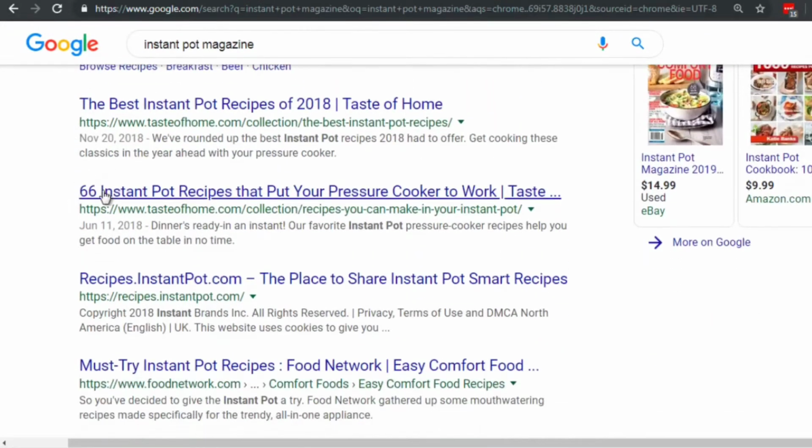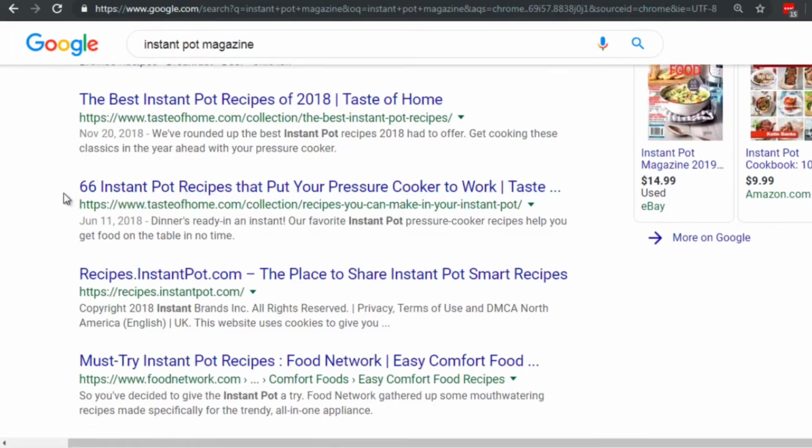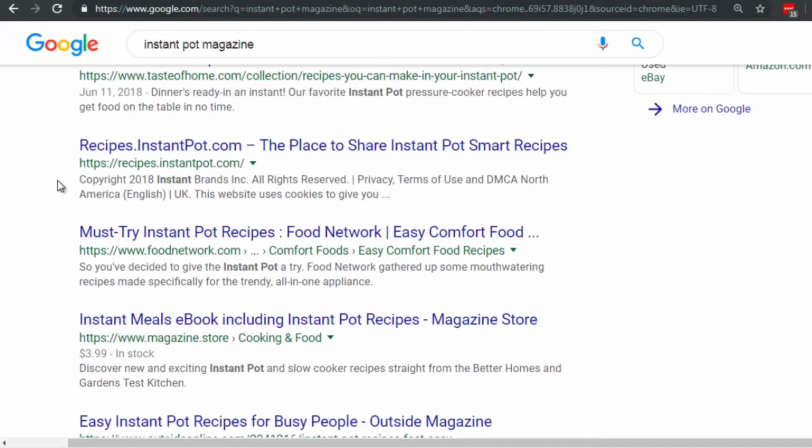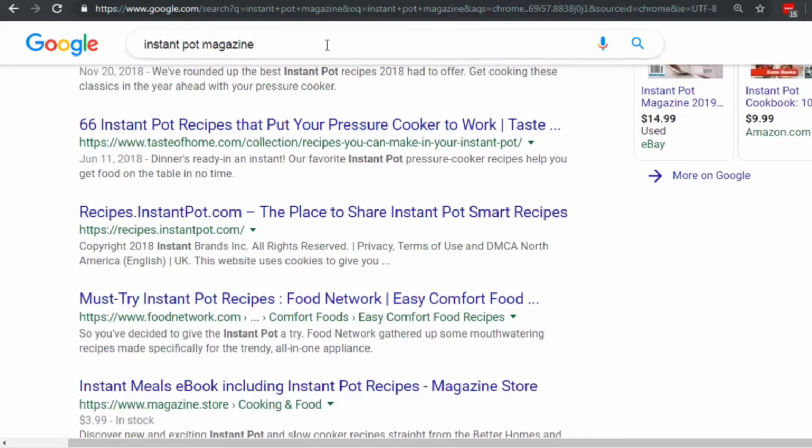So we've got 66 Instant Pot recipes that put your pressure cooker to work. So we could say something like 6 Instant Pot chicken recipes that take less than 15 minutes. And yes, believe it or not, Instant Pot can literally cook something like a pot roast within less than an hour, or sometimes half an hour, because it's a pressure cooker, it cooks a lot faster.